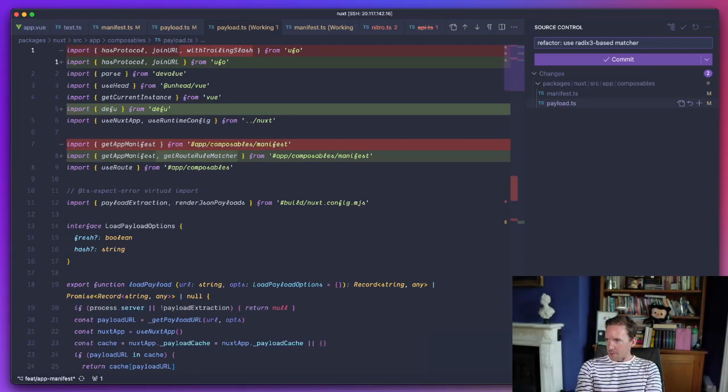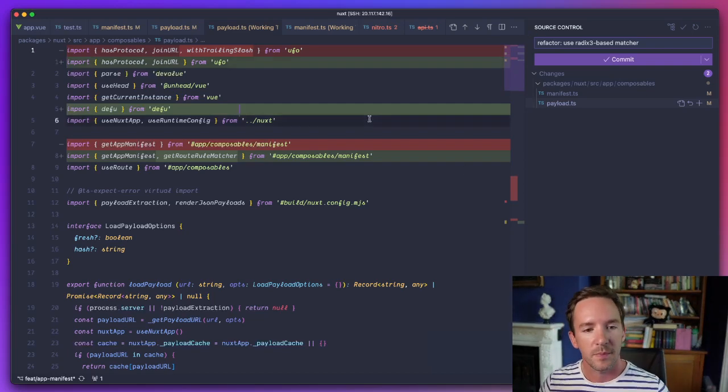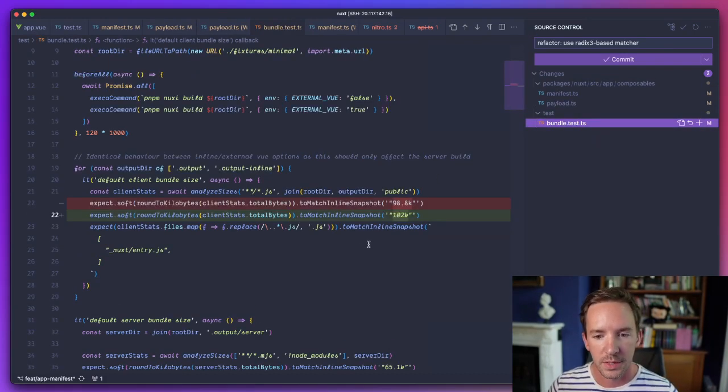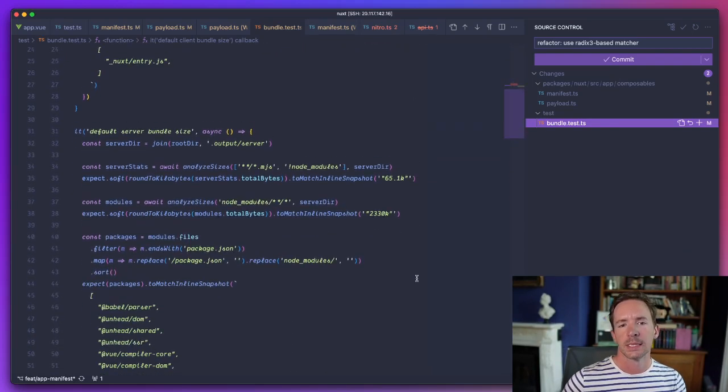Where did my cat go? This has probably increased the bundle size. Ooh, by 4 kilobytes.